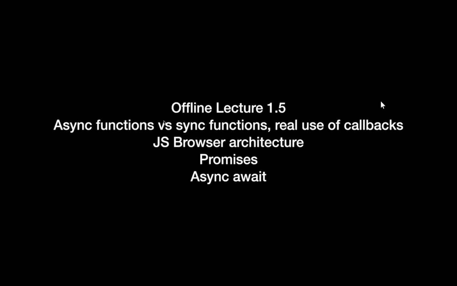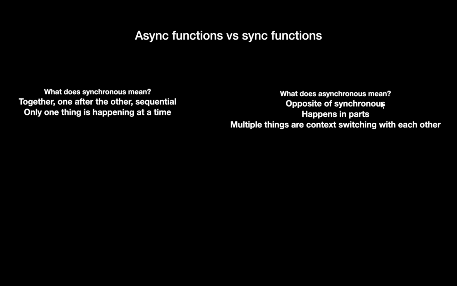Today we're discussing asynchronous versus synchronous functions, and the real world use of callbacks. We've used callbacks until now, but they're really needed in an asynchronous function. You don't really need them in synchronous functions like we've used until now. Then, the JavaScript browser architecture: how does JavaScript run inside the browser? And promises and async await. These are the high level four concepts we need to discuss. Let's get right into it.